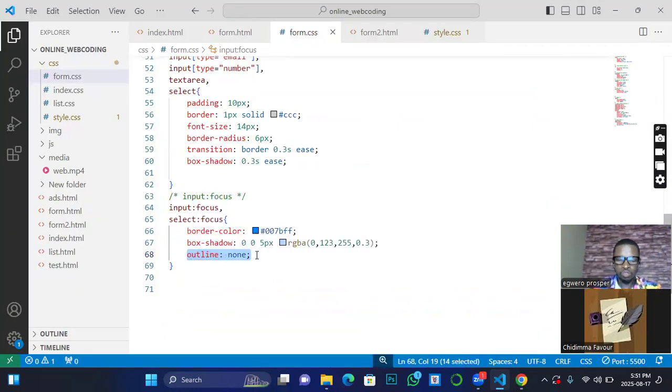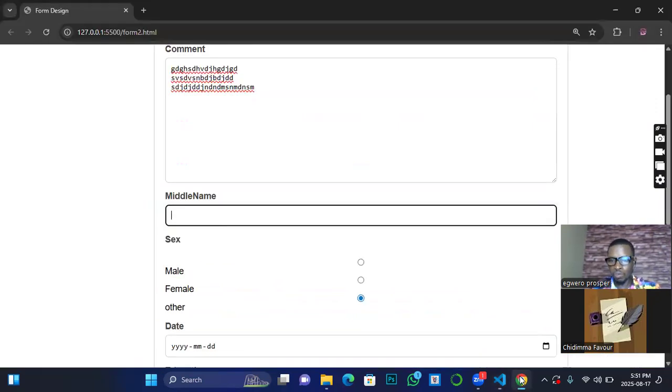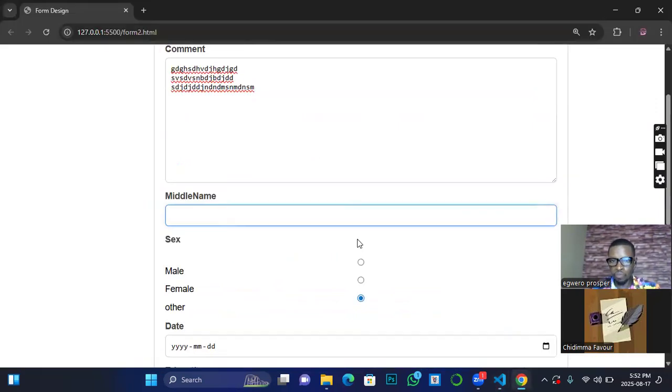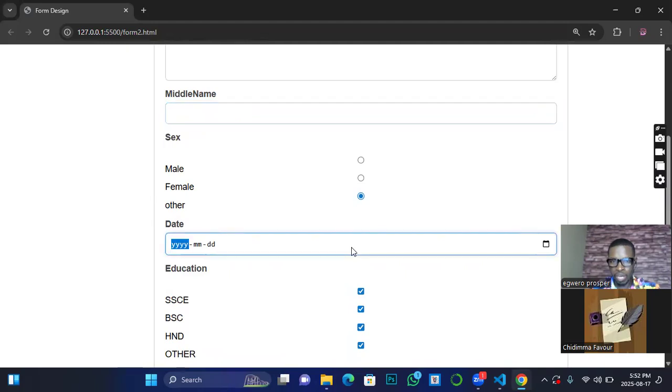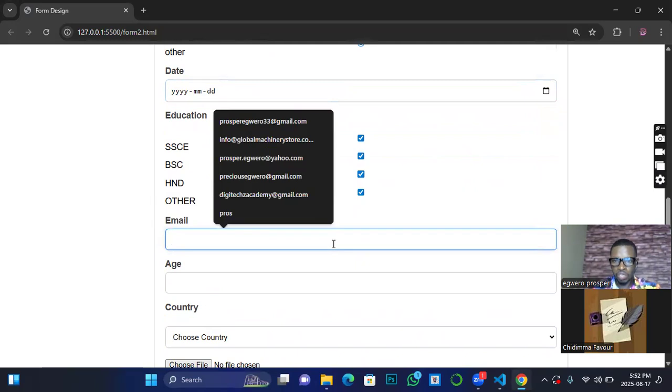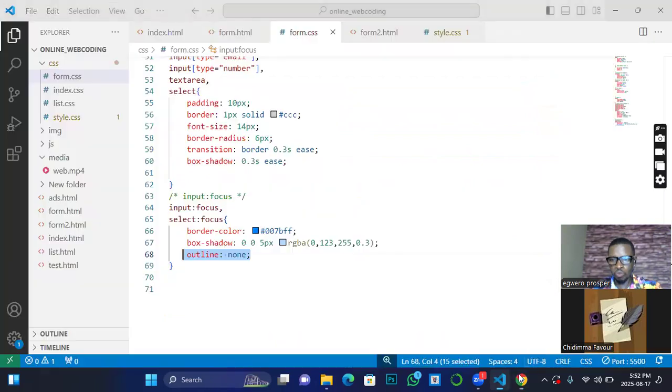Sometimes the best way to know the impact of any property is to turn it off and then observe it. You can see that it's showing the default focus, which is black. In as much as this one is still active, it will not allow the one you are defining to be active. So that is why I turn off the default, to give room for my own to show. So you can see, on any input and select, I'm getting this appearance as a way of knowing that, oh, I am currently in this input. I hope you are still following.